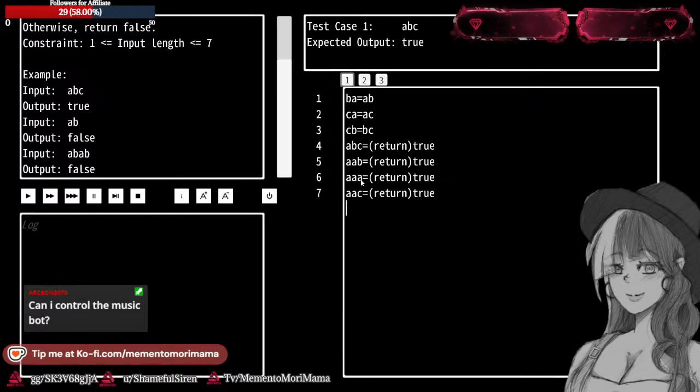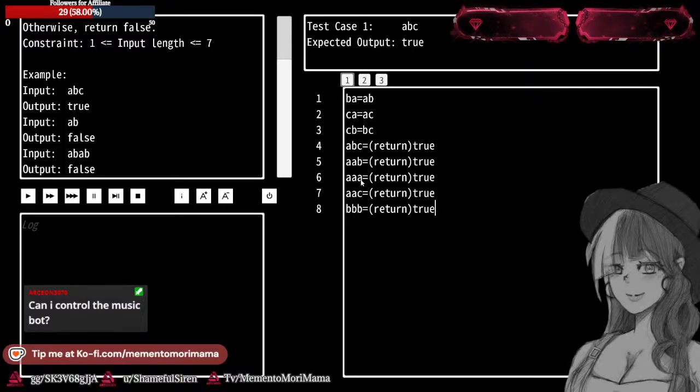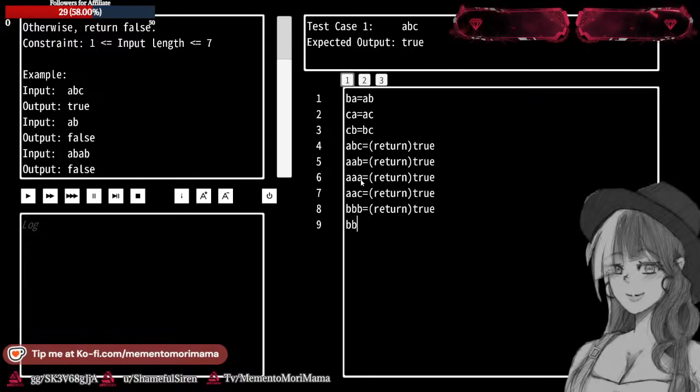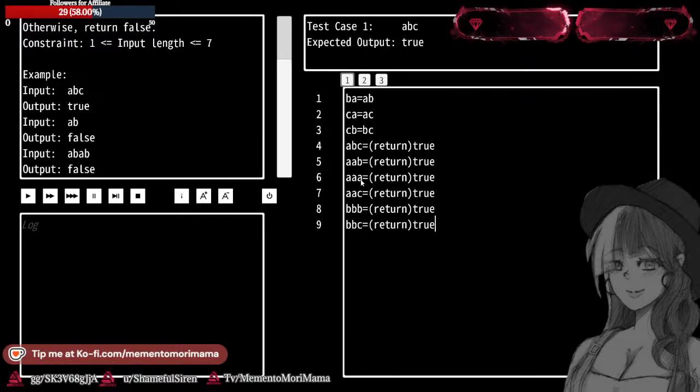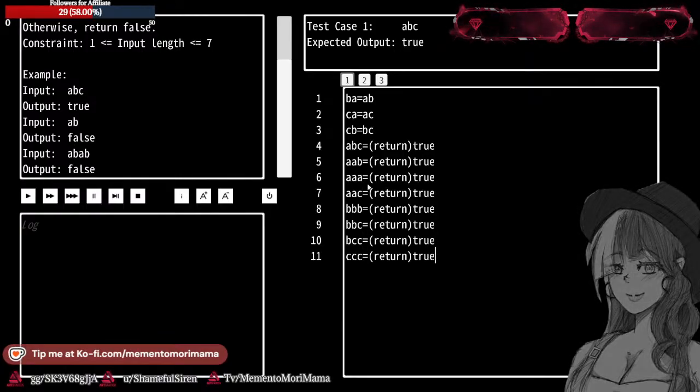This is not good code, but I don't care at the moment. BBB equals return true. BBC equals return true. BCC equals return true. CCC equals return true. That should be all options. And then return false. I'm dyslexic. Shush.